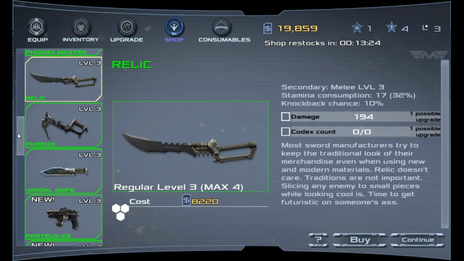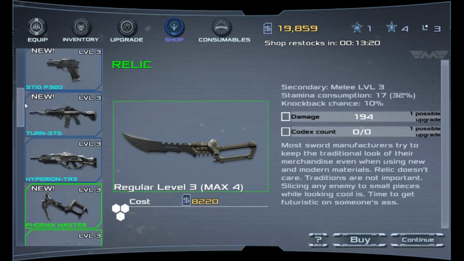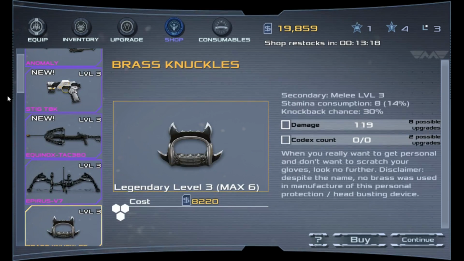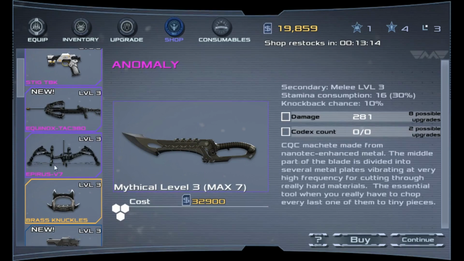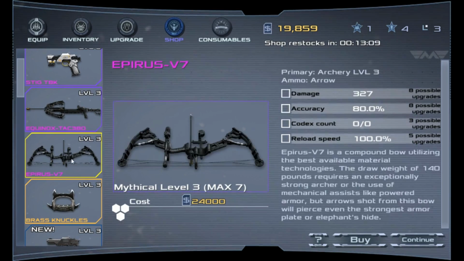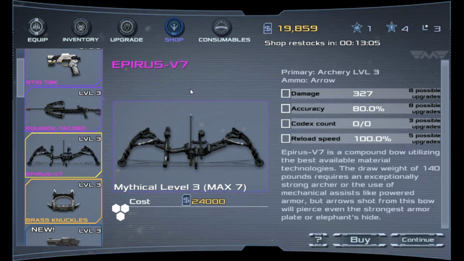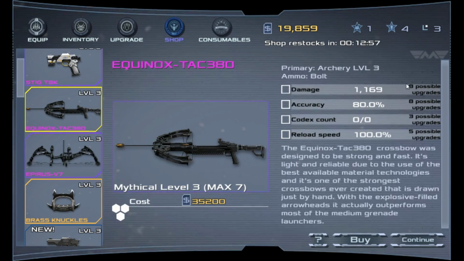Knives, swords. They'll swing different. They'll have different swing speeds, different ranges, things like that. Brass knuckles. So on and so forth. There's a bunch of different weapons. There's the explosive crossbow bolt, right? This is a regular bow and arrow. It's a compound bow, but it shoots arrows. Not as much damage, but you reload it faster. But not as much damage as the crossbow bolt.